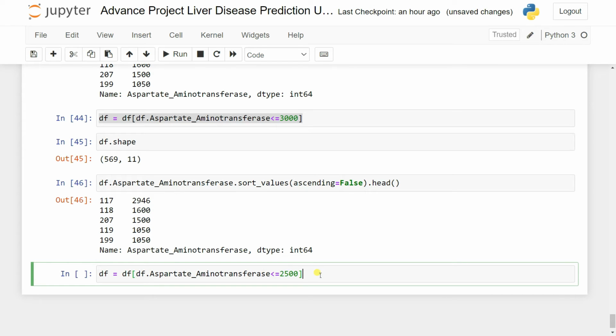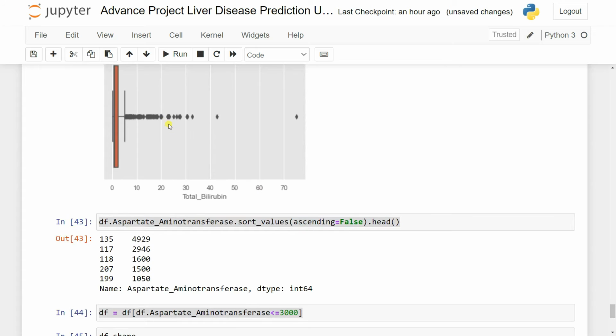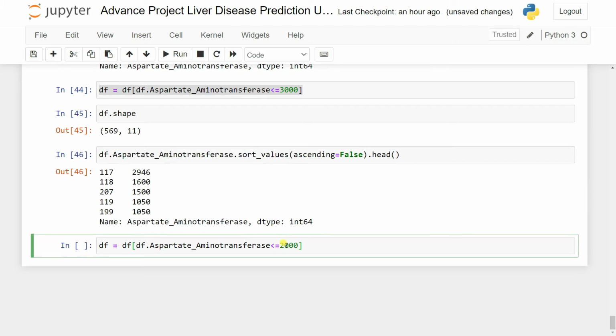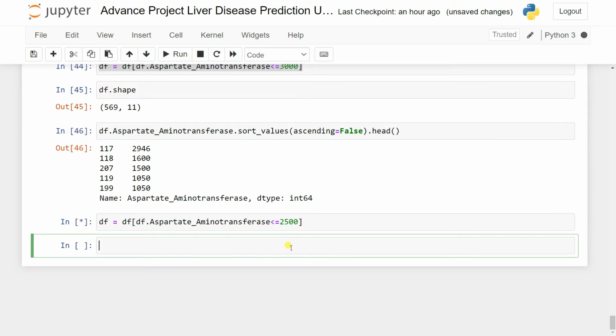You can also use it from the 2000, but the problem is the data set is quite small. देखो यहाँ पर एक गया है. If I try to make it 2000, तो शायद वहाँ पर और भी वैल्यू हो सकता है जो यहाँ से रिमूव हो जाएगा. तो if the data is removed, how can you predict the liberties? इसलिए आपको ध्यान से सोच समझ के वैल्यू को डिसाइड करना पड़ेगा लोअर डेटा सेट में. That's one problem in the lower data set. डायबिटीज में बहुत सारे वैल्यू था, ब्रेस्ट कैंसर में बहुत सारे वैल्यू था, लेकिन यहाँ पर कम वैल्यू है. I mean low amount of value.